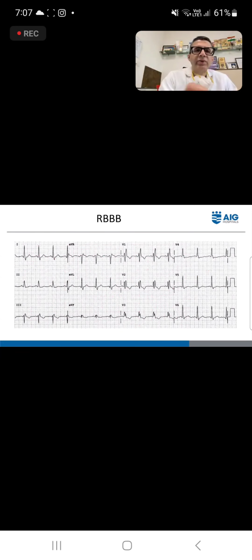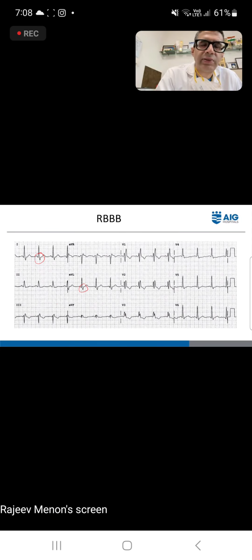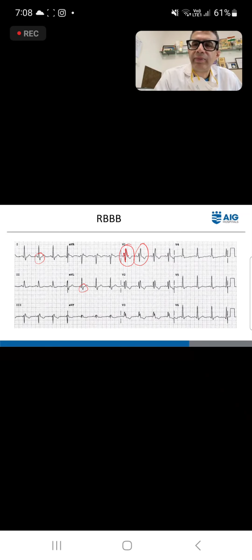Now here, you can see that again there is a prolonged QRS complex, but the S wave in L1 is prolonged here. There is an S wave in AVL which is prolonged. You have the RSR pattern. Okay, so you have the R and you have the S and again the R. So that is the RSR pattern in V1, and then the small Q followed by R and S, so QRS pattern in V6. So this will fit into the right bundle branch block type of pattern. Okay, so that's how you differentiate whether it is an LBBB or an RBBB.